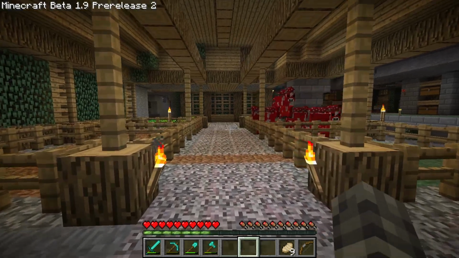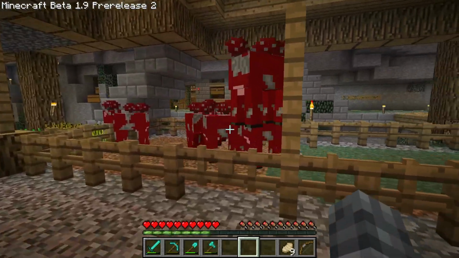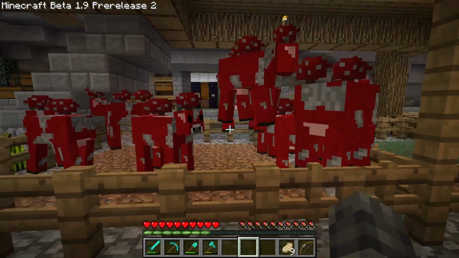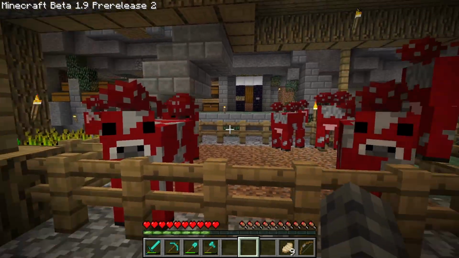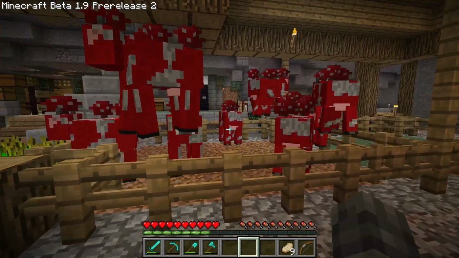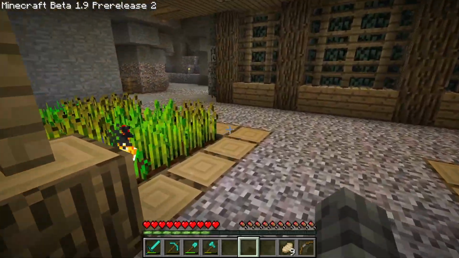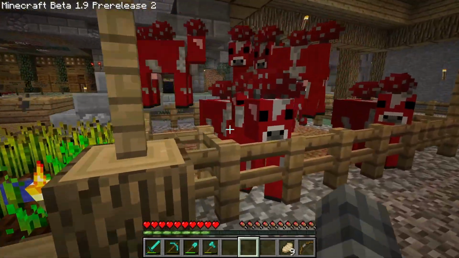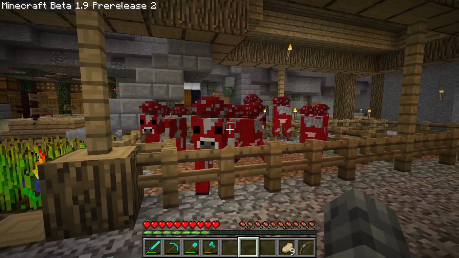I think I have made a terrible mistake. These things are so loud. They make so much noise. They wander around and bounce around like this all the time. I think their AI is telling them, oh, I want to get from here to this block over here, but I don't have a direct path, so I'm just gonna stand here and bounce. Yeah, they're not very smart.